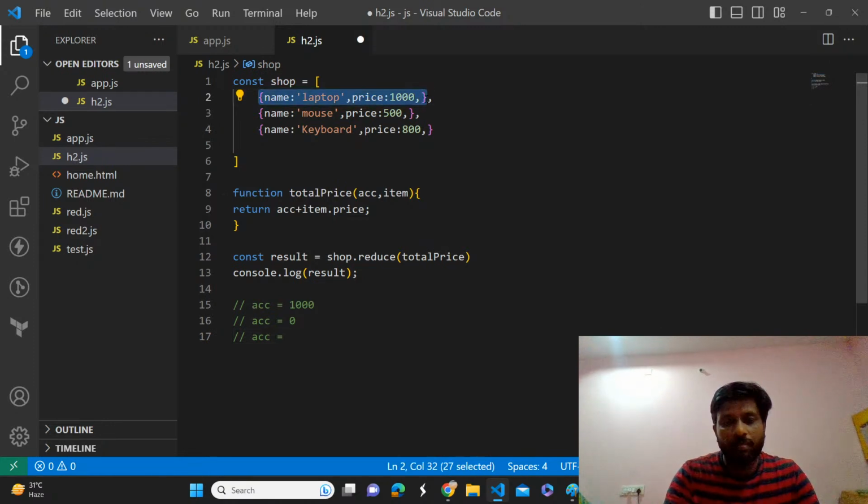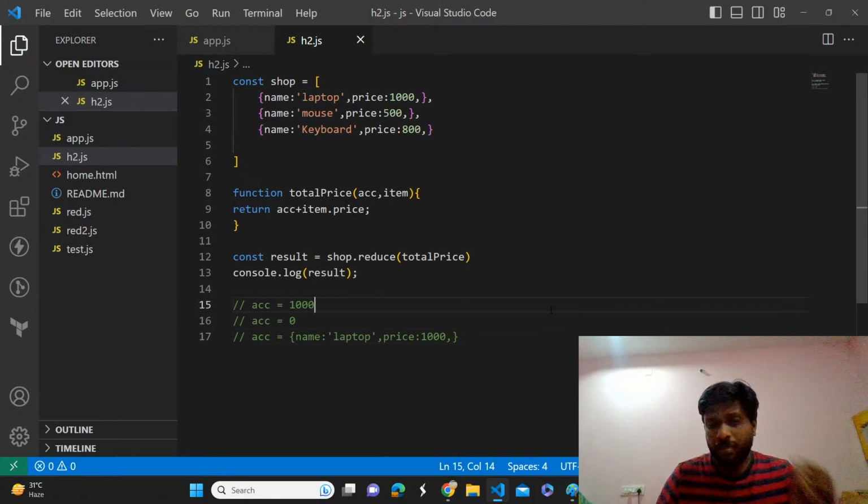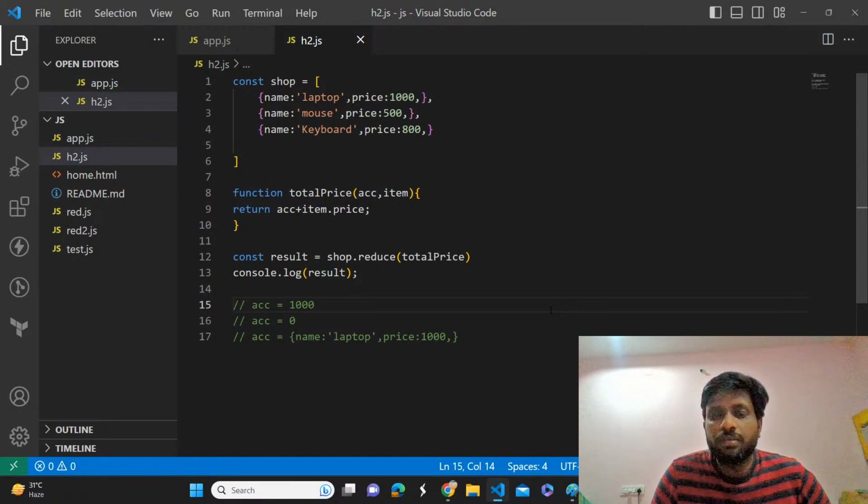So the current value will be 500. Why is the current value 500? And the accumulator will be 1000. How?